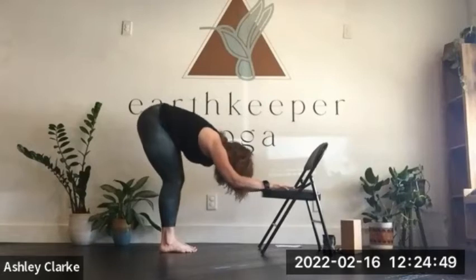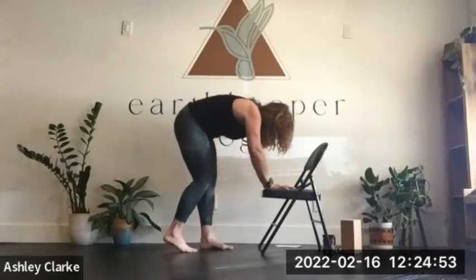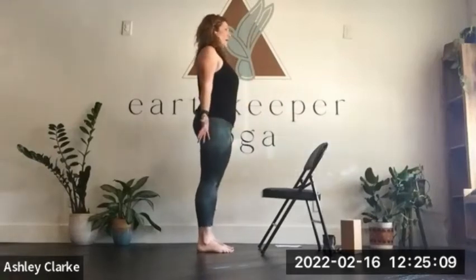Beautiful. Start to slowly lift yourself halfway. Walk your feet just a little bit closer towards the seat of the chair or to the desk. Inhale. And then exhale, we're slowly going to come into a full mountain posture. So I'm to the side so you can see me. You're going to shine the palms towards in front of you. Reach the crown of your head up towards the ceiling and give yourself a breath.